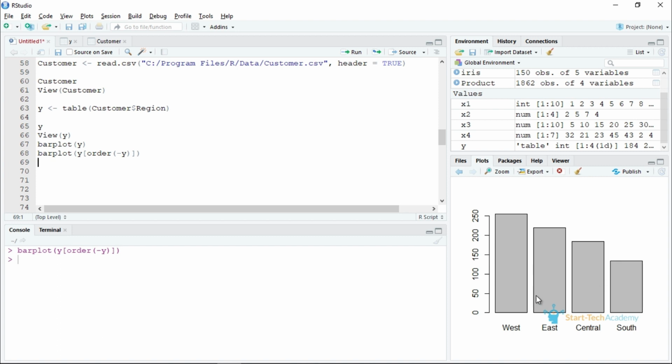The second parameter that we will discuss is to change the orientation of the bar plot. So currently the bars are standing vertically.